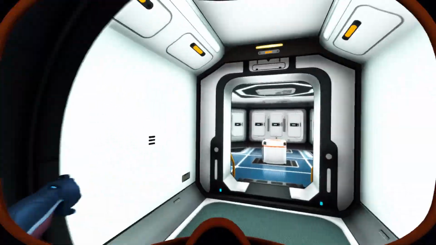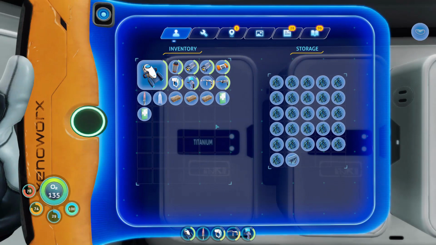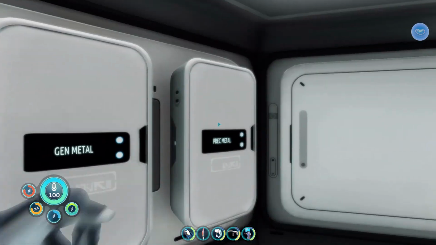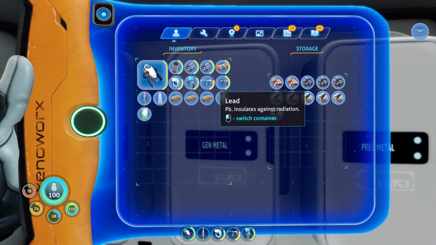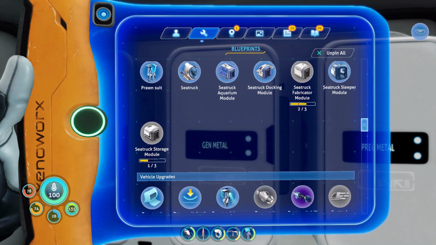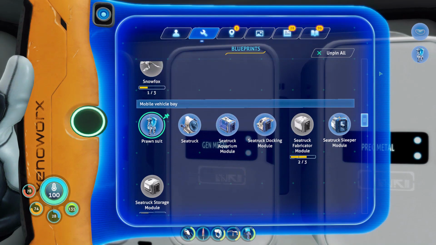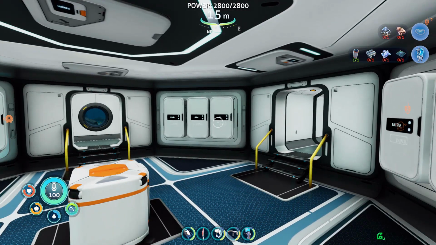All right, let's go back in here. Let's check our titanium supplies as well. We've got a good deal. Alright, neat. Precious metals, we should have enough. Ooh, I do actually have three lead, don't I? Nice. We probably need some more copper for things. Because, yeah, for the prawn suit... Actually, let's pin that. Will it tell me all the things? Ah, I was hoping maybe it might break down the other bits.